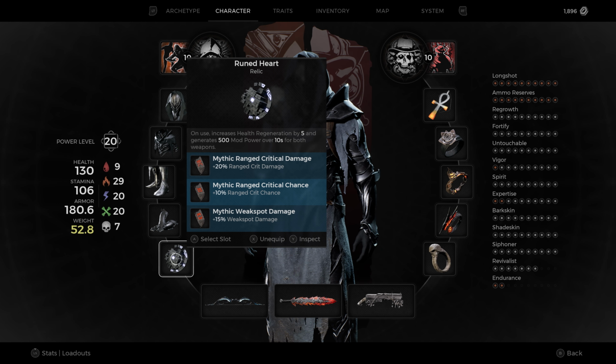Now the Relic Heart. We use Ruined Heart for the mod power, along with ranged critical damage, ranged critical chance, and weak spot damage. The traits again are very simple, main focus being long shot, spirit, and expertise.